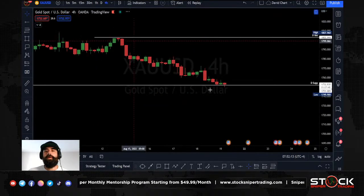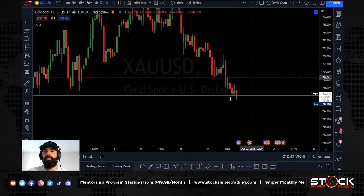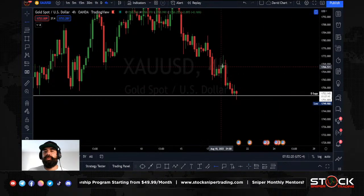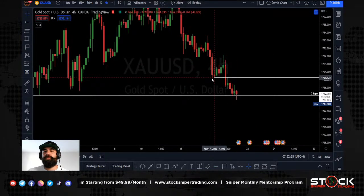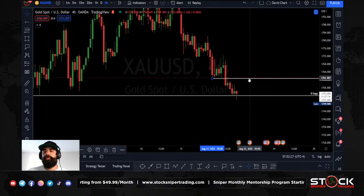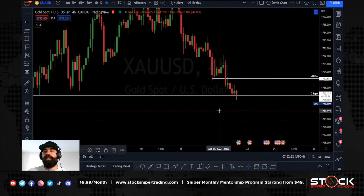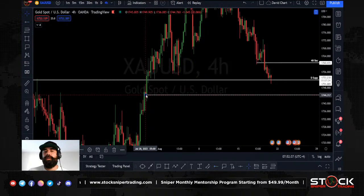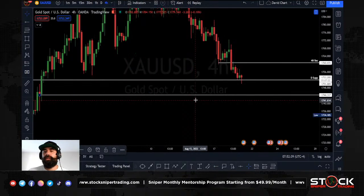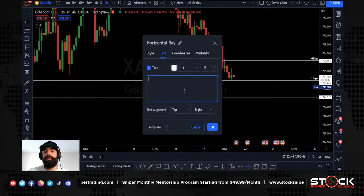Let's take a look at the 4 hour here. You see a nice structure level right here on gold at 1767. Also you see another rejection area, which acted as support, and around here that'll be some 4 hour resistance for me. This is a bias of mine, guys. Everybody's got their own way of doing it. If it makes sense for you, check it out. If not, just follow along, charting your own way, and see if our analysis is aligned. So let's look at 4 hour support if we break the daily.